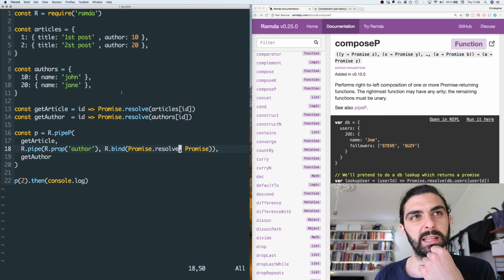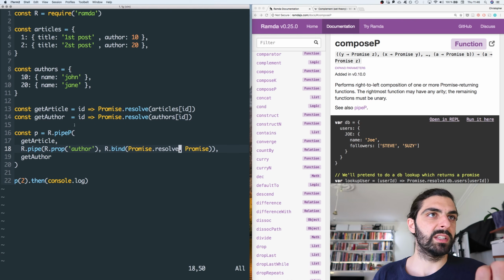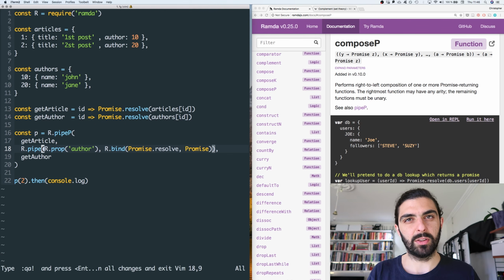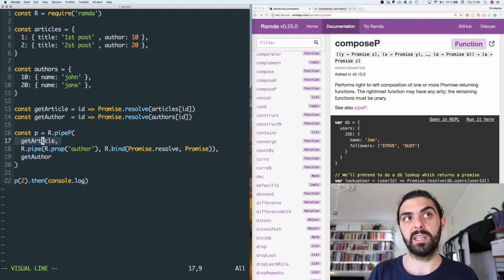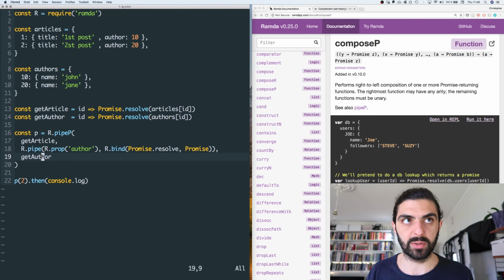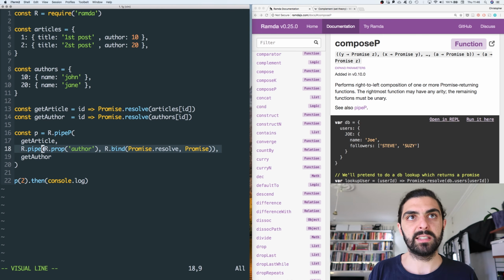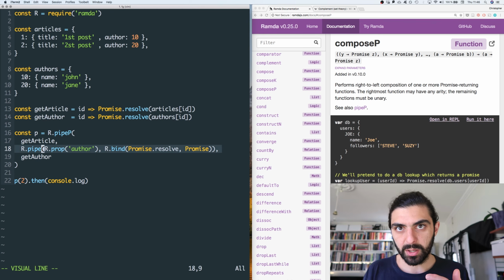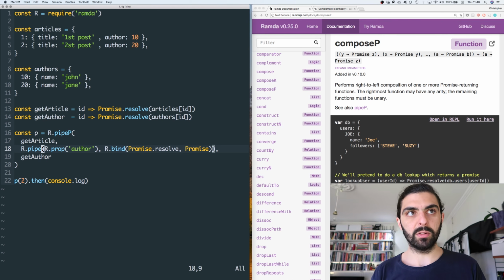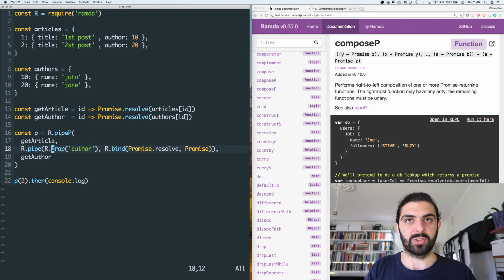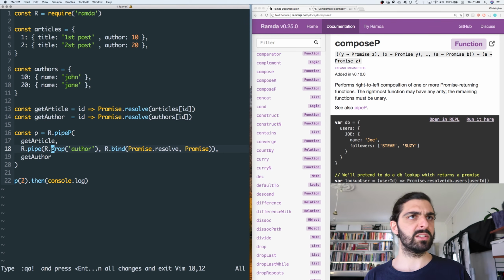And what I mean is that the reason you might want to do this is that you're separating the local stuff from the network stuff. Like if we assume that getArticle and getAuthor are both network requests, HTTP requests that take time, this is just a local request that will immediately resolve, and we are separating that for the sake of clarity. So I guess there are pros and cons.